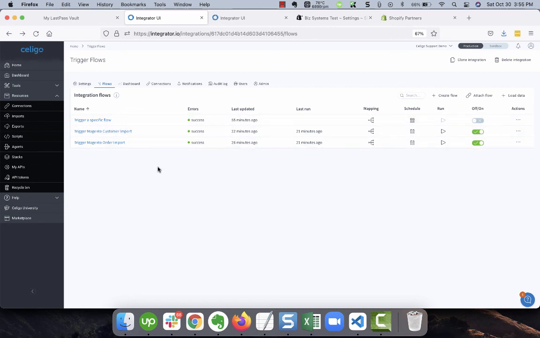All right, so I think that's it for the proof of concept of creating flows that trigger other flows. And then after that flow executes, you can trigger another flow as the next flow. And of course, you can add more into the sequence if you want, for instance, to trigger another flow from the same tile. You can do so by just using the next integration flow setting. All right, thanks for watching.